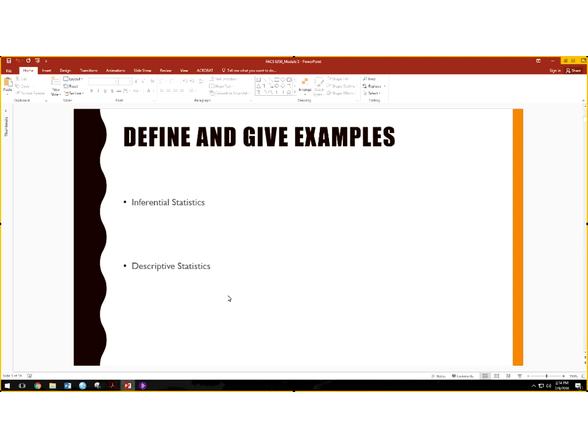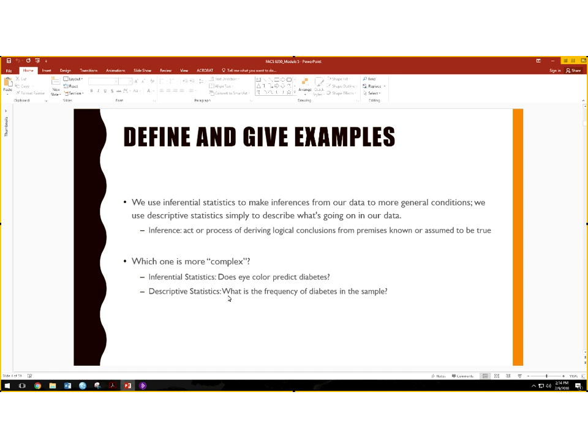So, inferential statistics and descriptive statistics. Inferential statistics are things that you want to infer. And descriptive statistics just simply describe what's going on. So if you think back to a research methods class, your descriptive correlational, your comparative descriptive designs, all of those designs are going to use descriptive data techniques, like frequencies, mean, median, mode, those types of things. Inferential statistics are where you can make a little bit more conclusions. Inferential is always more complex because you're actually trying to infer something from the data that you have.